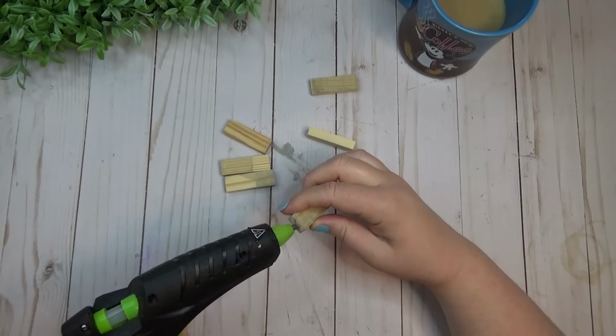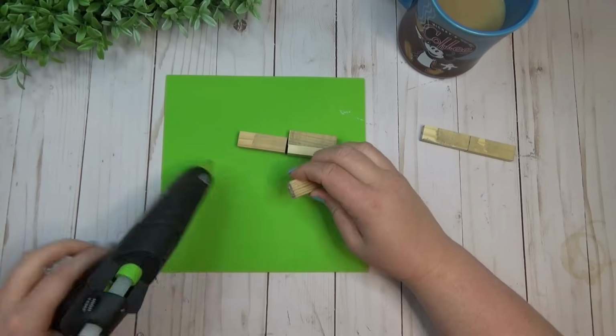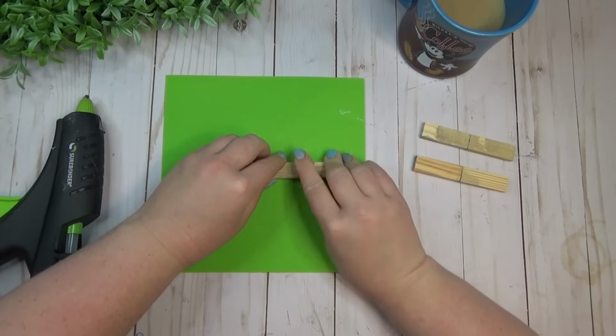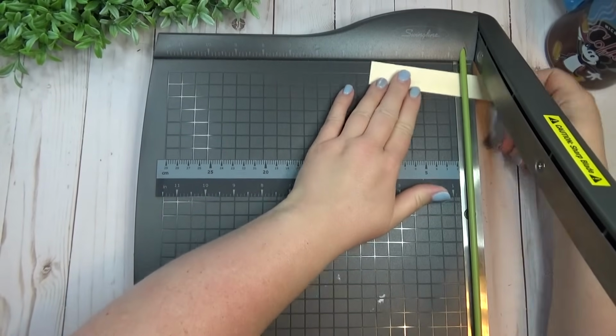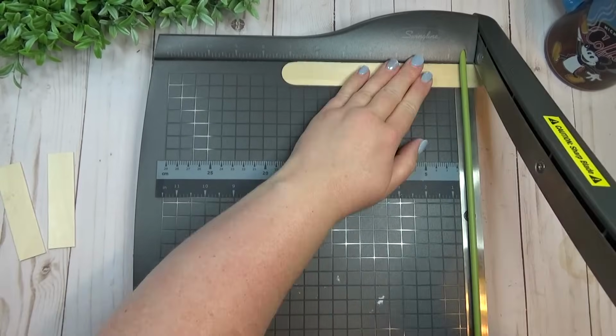I wanted to create a set of coasters that kind of had that pallet wood look, or like I guess maybe even a shiplap look. Now, I know the Dollar Tree sells mini pallets, but sometimes they're kind of hard to find. So I wanted to show you a way that you could kind of create your own. So you can see there, I just took 6 of the tower blocks and I glued them into 3 sets of 2.